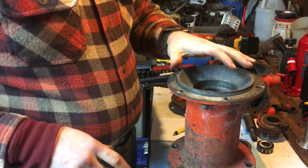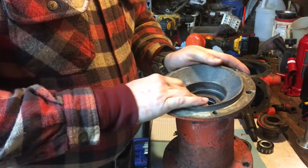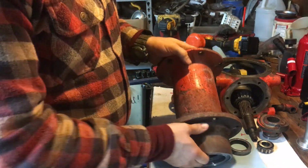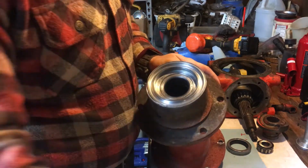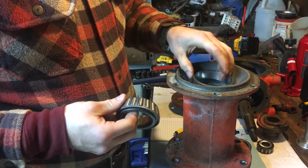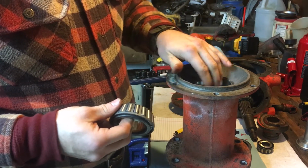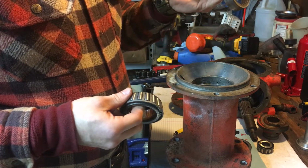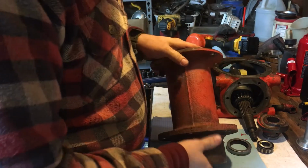So I'm thinking and pondering, because I don't want to destroy this, how I'm going to get this seal out. I don't really need to take this out. This is an original bearing, it's got to be, because this top bearing, not only is it loose, but this top bearing slides in here and it's loose. So, I mean, there's a few thousandths play that we're going to have to deal with. I don't know if we can size it up, but it's got a Timken number, and it's Timken there, but on this bottom bearing, somebody's been in here many years ago, I would assume.